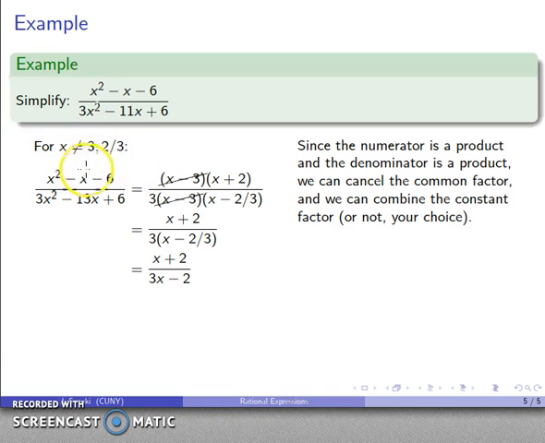And the reason we still have to include this prohibition, these forbidden values, is that I can let x be 3 in this expression. If x is 3, there's no problems. If x is 3, there are problems on this. And I don't want no problem to be the same as big problem. So I include that prohibition. I still can't let x be 3. As long as x is not 3 or 2/3, these two expressions are equal. If x is 3, then these two expressions are definitely not equal. If x is 2/3, both of these expressions are meaningless.